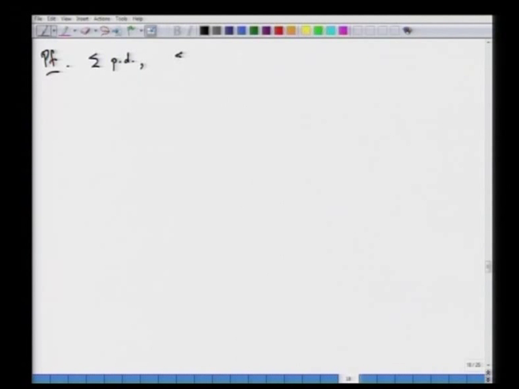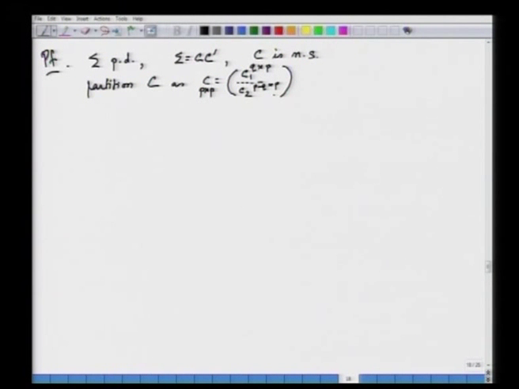So, for the proof of this result, now we have sigma positive definite. So, I can always consider sigma as some C C transpose, where C is non-singular as sigma is, and I can consider a partitioning of this C matrix also. So, let us write partition C as C is nothing but C1, C2. Now, this is going to be a p dimensional square matrix as a sigma matrix. So, I am partitioning this, means I have q rows here and p minus q rows here. So, C has been partitioned into C1 and C2 in this manner.